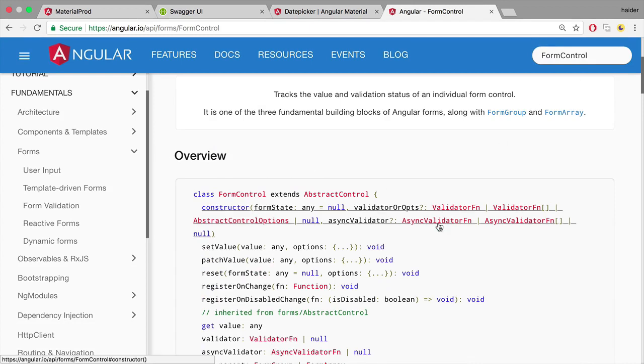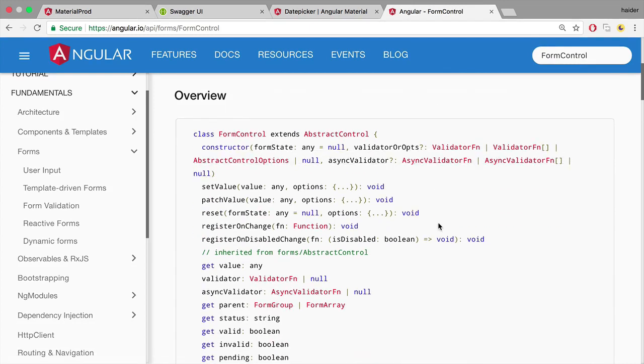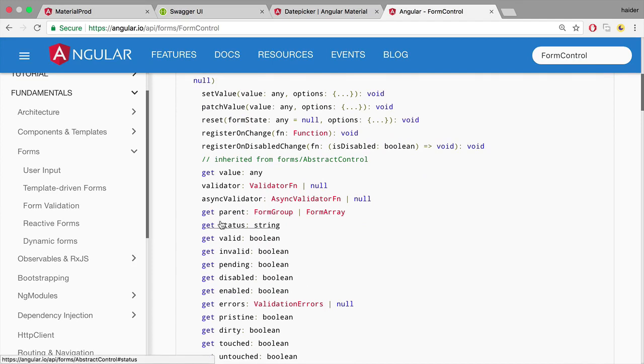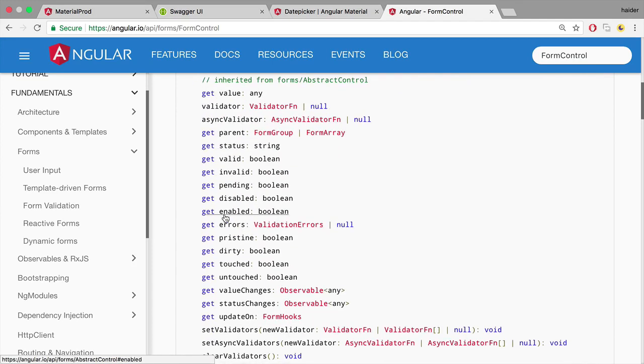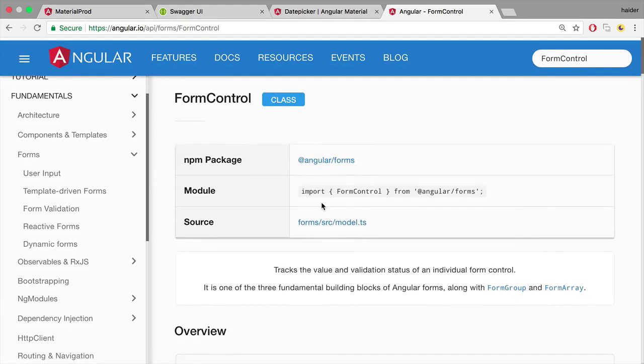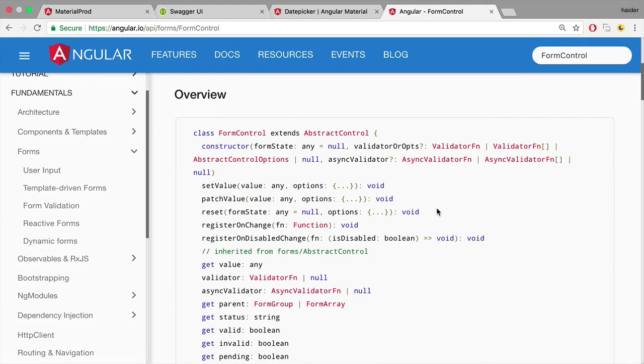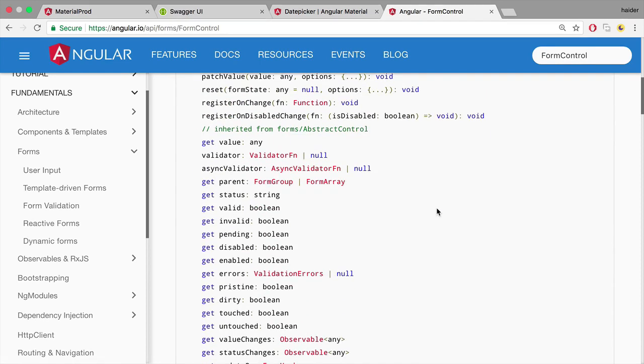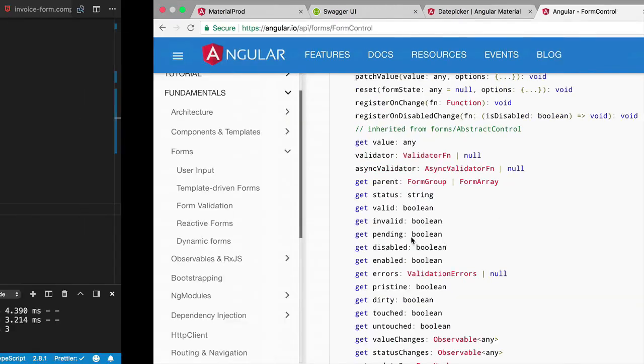In our project, item, QTY, rate, text, these are all form controls. So I can access all the properties, get value, dirty, errors, persistence, stuff like that. In our project, we have item form control, QTY form control. Now you can access all these properties.